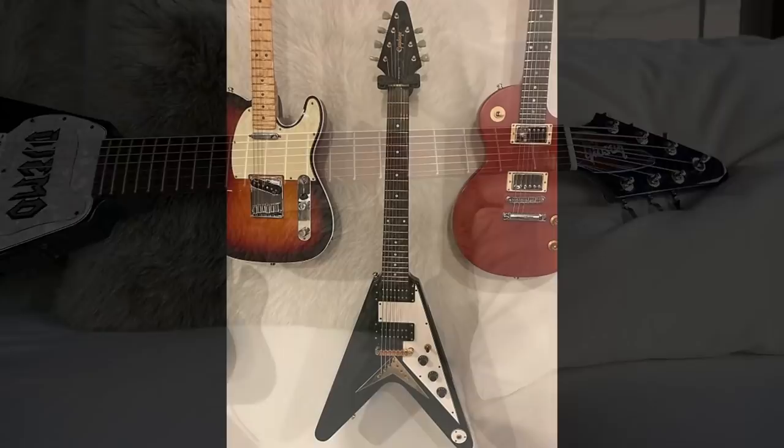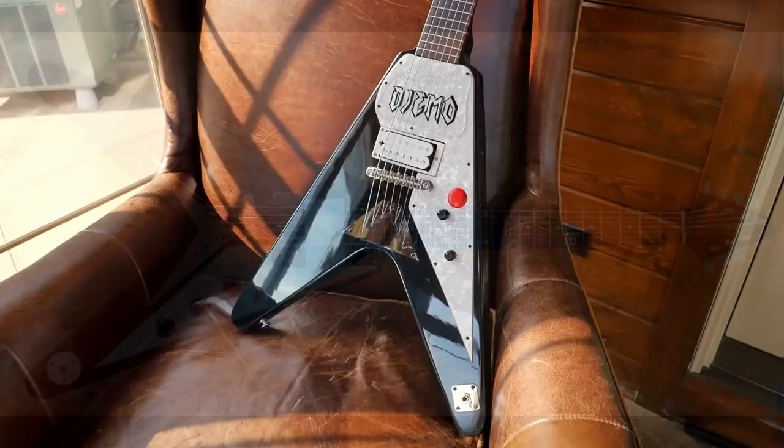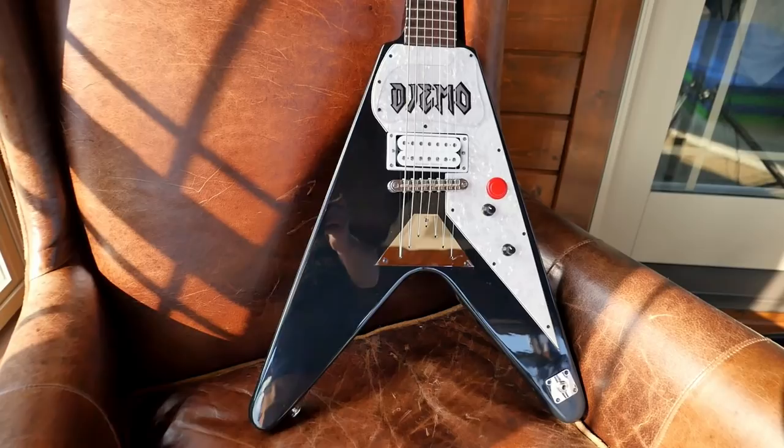Who knows? But Epiphone also did these 7-string Flying Vs in the late 90s and early 2000s if you're looking for something a little bit less expensive, because the original MSRP for these was $2,129. That doesn't sound too bad today, about 10 years in the used market, because these are kind of collector's items at this point.